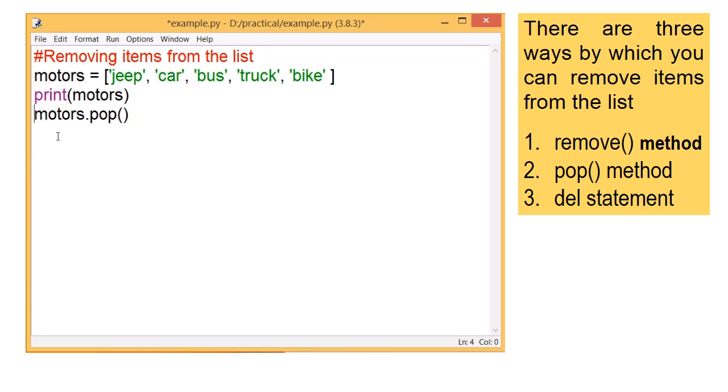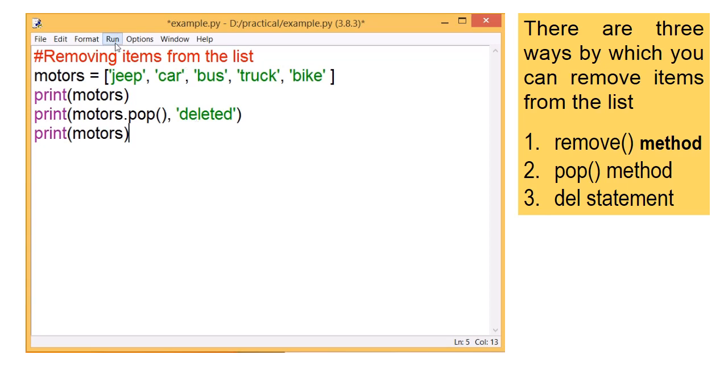So you can print the deleted element on the screen. So this pop method will return this bike, the deleted element from the list. You can print deleted like this, and then you can print the modified list on the screen, motors.